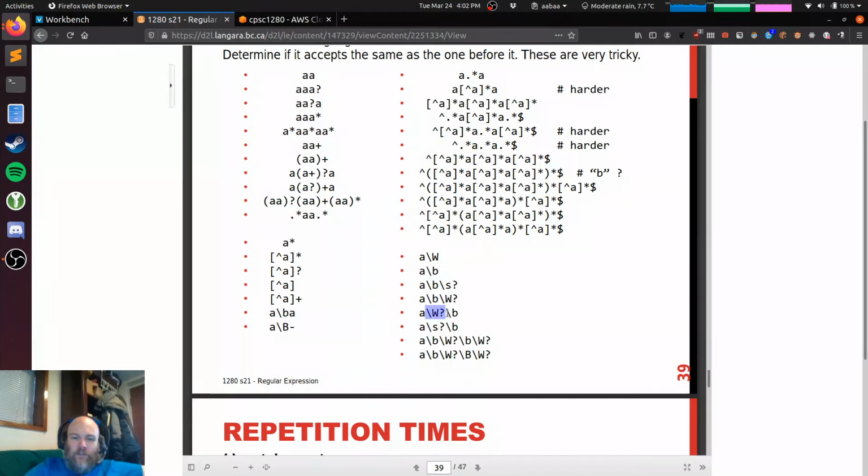If it doesn't exist, if the question mark takes no things, then again we're reduced down to just A, backslash B, which is identical to this one. So there are two cases to consider: what if the question mark takes no things, and what if it takes one thing? If it takes no things, then it is completely identical to this one right there, because that says this will occur 0 times, and we're just left with the A, backslash B, which is completely identical to this.